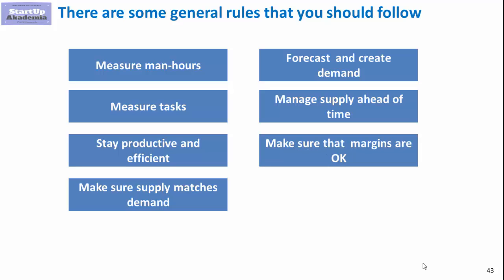The other thing in services, especially if the services are comparable, is to make sure that the margins are okay. What happens quite often is that you start in some sort of auction organized by the customer and you want to get bigger deals, so you tend to go down with the price, which is very dangerous, because at some point you end up taking contracts which are not profitable. So make sure that the margins are okay. In consulting it is a little bit better because the margins per person, per hour are relatively high, yet always have a look also at the head office costs because they might actually be eating away the margins.